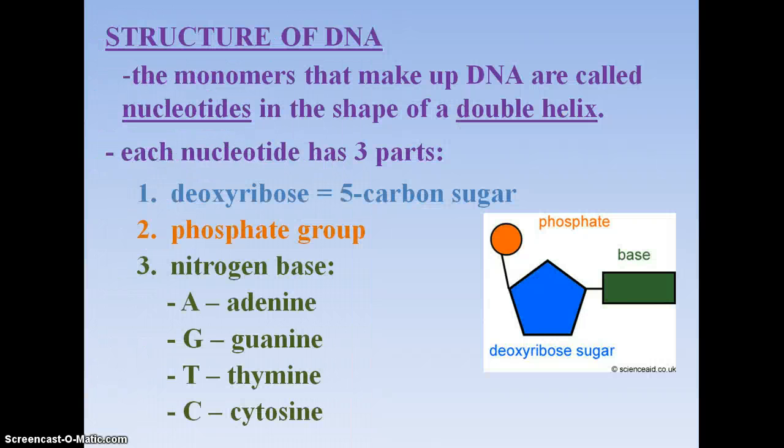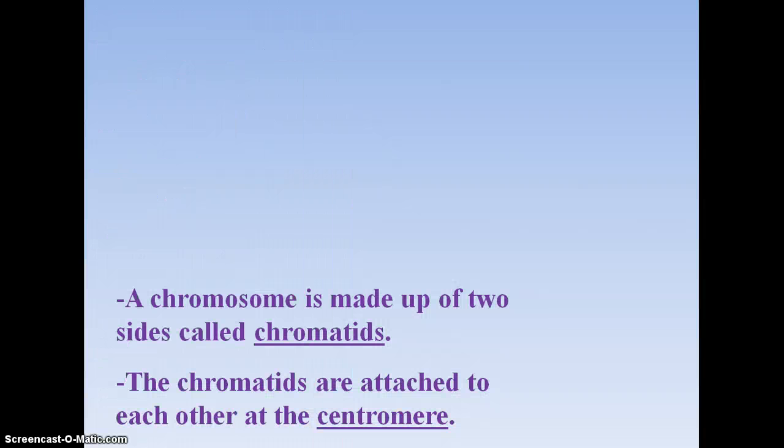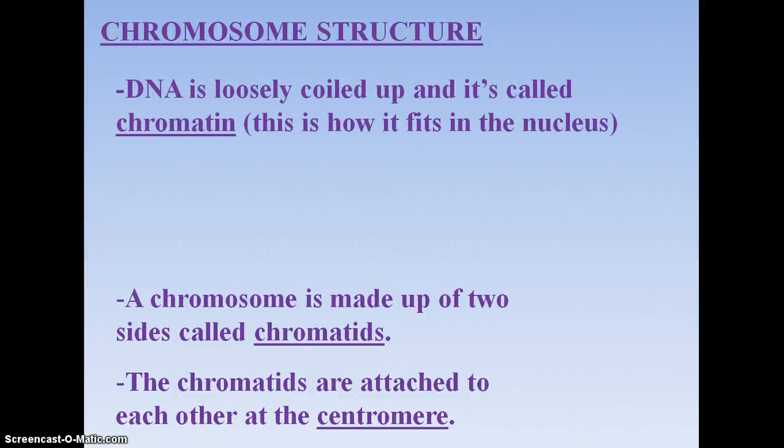But remember, DNA is that double helix. And the structure of that is, imagine a chain of a bunch of these nucleotides all hooked together on one of these sides, and a chain of all of those nucleotides hooked together to make up this other side. So DNA is made up of 2 chains of nucleotides hooked together, and in the center, those 2 chains are held together by the bases, the A pairing with the T and the C pairing with the G. So that was our discussion of DNA and its structure.